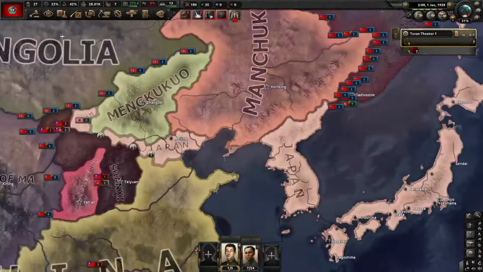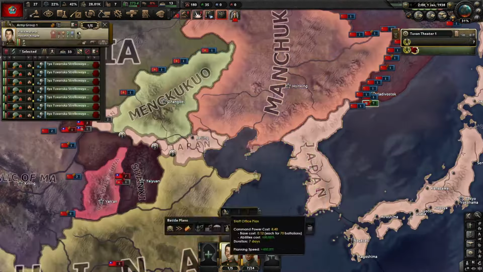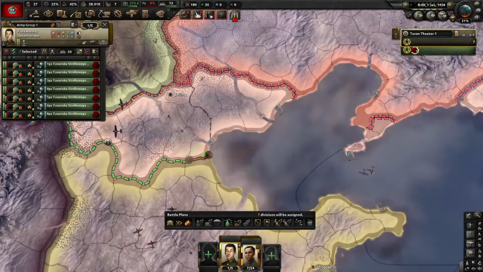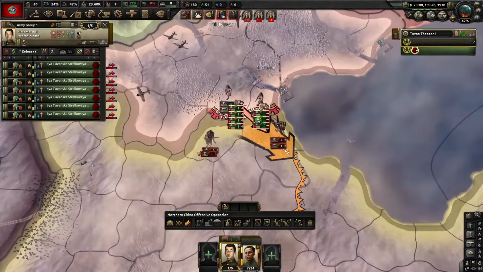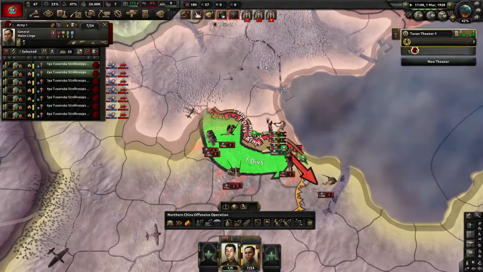This is going to be the longest period of this strategy, since you'll be pushing towards the supply depot. Make sure that the war ends before autumn of 1941, since you'll be getting ready then to go to war with the Soviets.